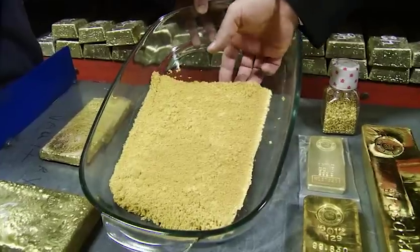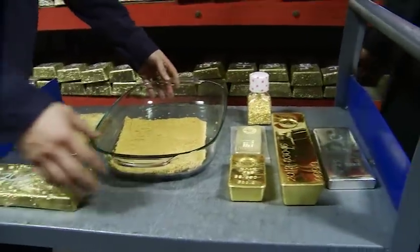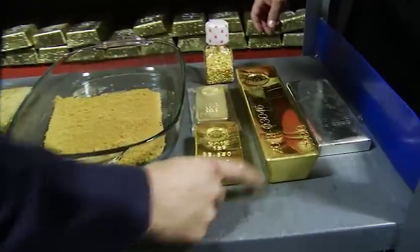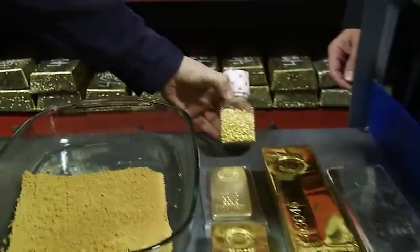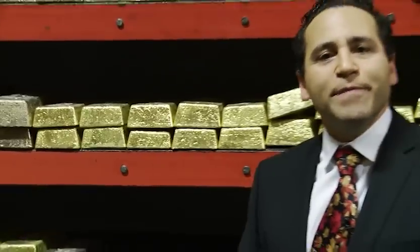The pure gold produced through the electrolysis or chlorination process comes out as cathodes, which are melted in a very clean furnace to produce finished products — the 100 ounce bar, the kilo bar, the 400 ounce bar, and gold grain used for jewelers and other purposes. The Royal Canadian Mint has taken rough gold, purified it, and it's ready to go into the melting pot — ready to be poured into big bars that can then be transformed into collector coins and bullion coins. We're heading to the pouring room.